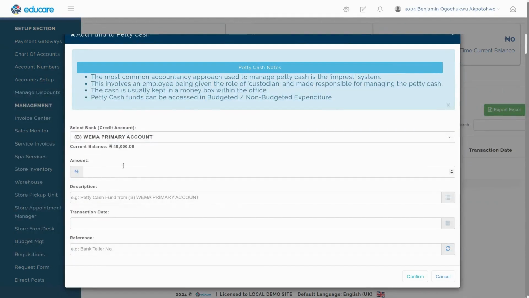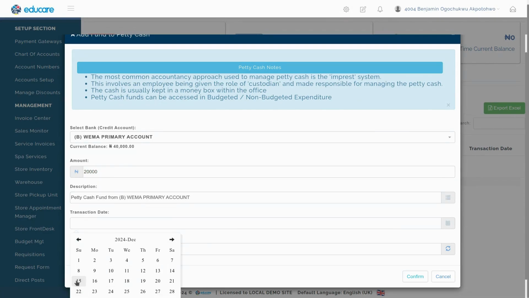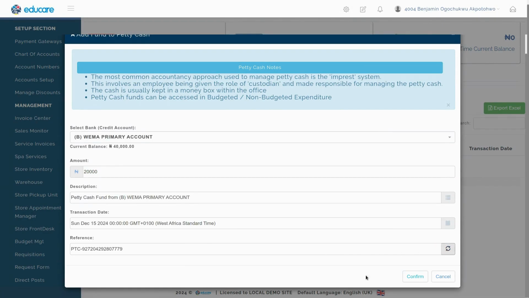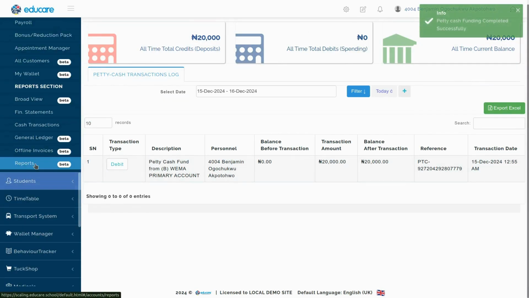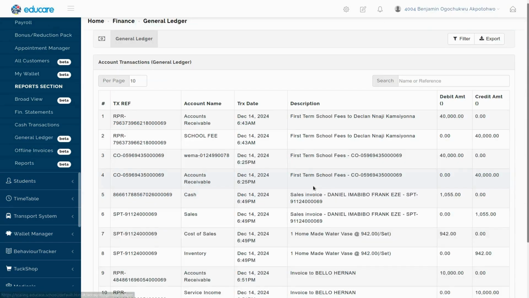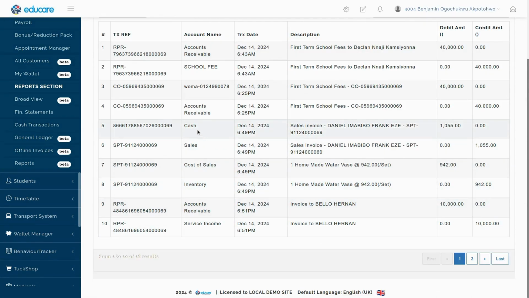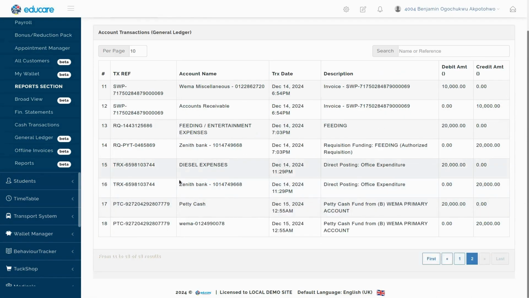Even when we spend to or from petty cash, we get exactly the same outcome. So this debit, if we check our general ledger, we'll find it right there. Petty cash debit, Wema Bank credit.